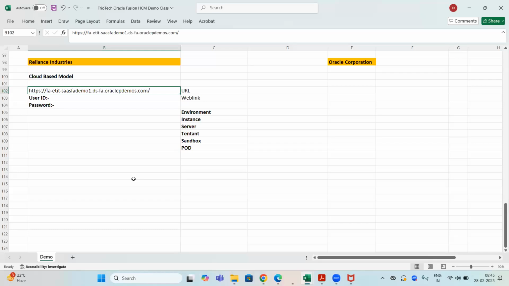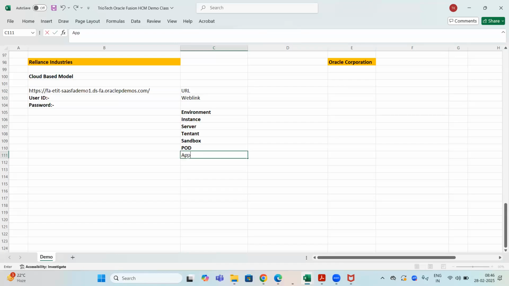Let's say, team, you are working in multiple projects. Particularly if you are hired in a support project team for 2-3 clients. During that time, if you are talking with your colleague, or with your friend in that team, and you are asking, hey, can you give me the application access of this particular client? Or can you give me the instance of this client? Like that, team. Or even you can call it the application.